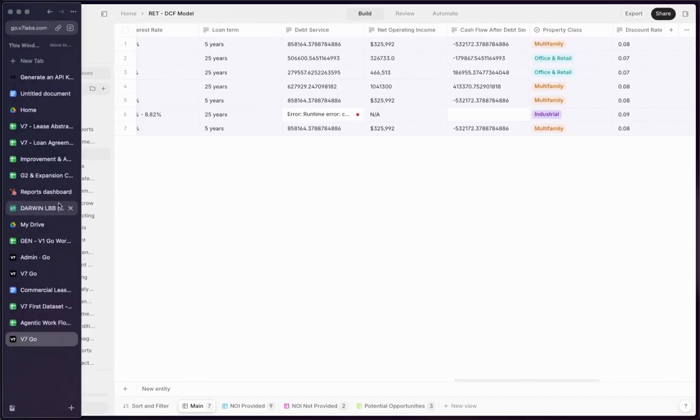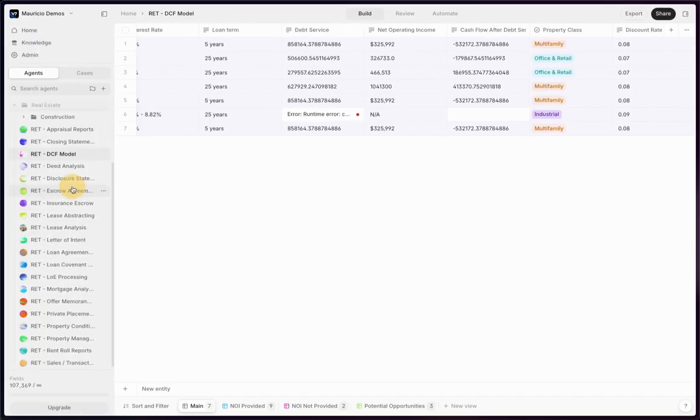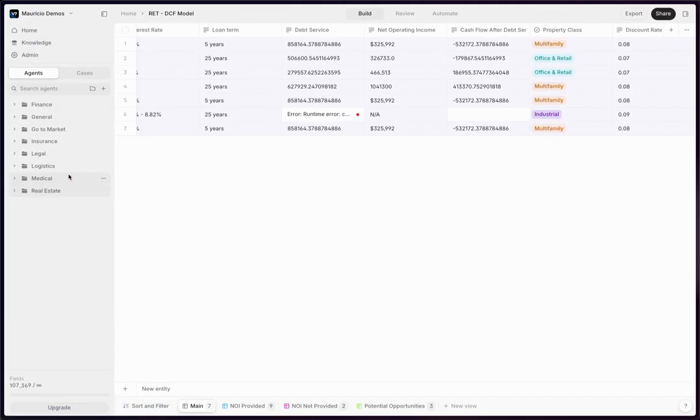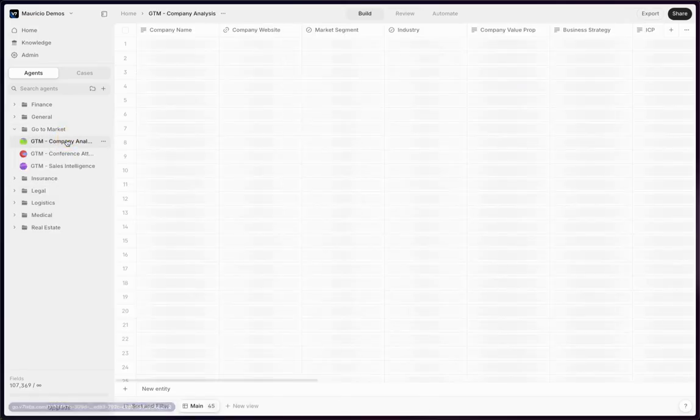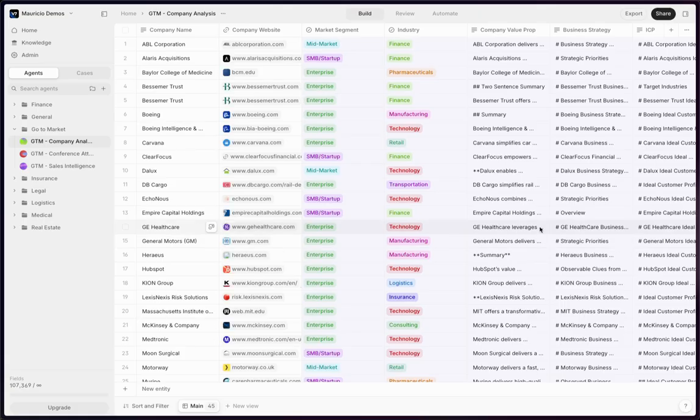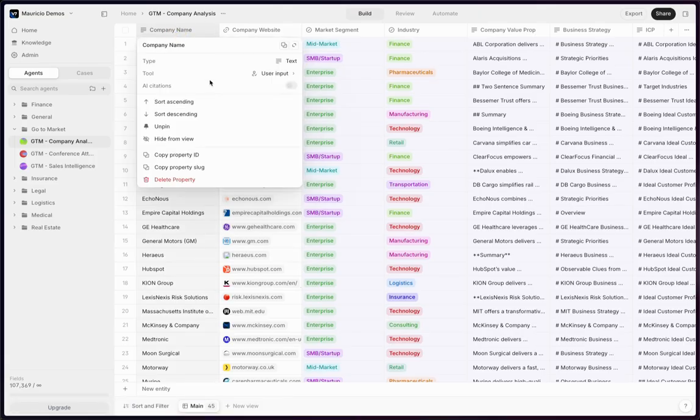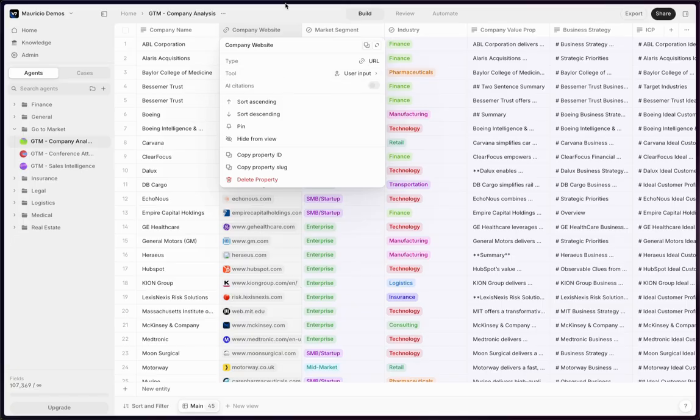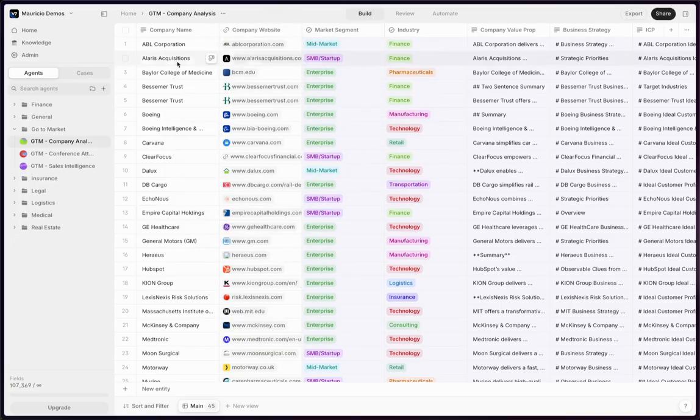Lastly, let's go take a look at the web search model, which is going to be completely different from everything that we've done to date because it doesn't actually look at a file or document input. Instead, what it does is we manually upload a company name and a company URL, either through copy paste or typing it in here. And then this agent doesn't rely on any structured input.